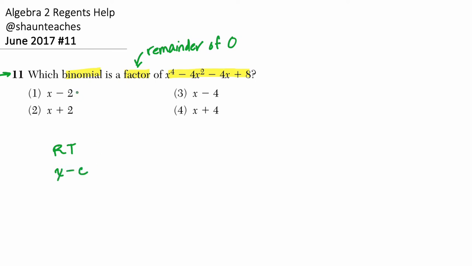and c could be positive or negative. So in this case right here you have x minus 2, so c is 2. And here we have plus 2, so it's really x minus negative 2, so c is negative 2. And then over here x minus 4, so c is 4. And over here c is negative 4.